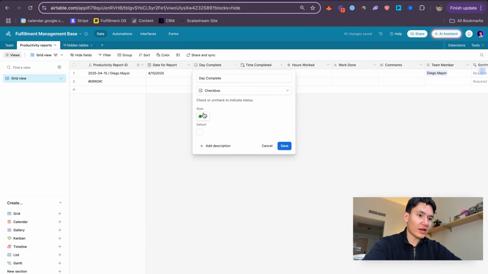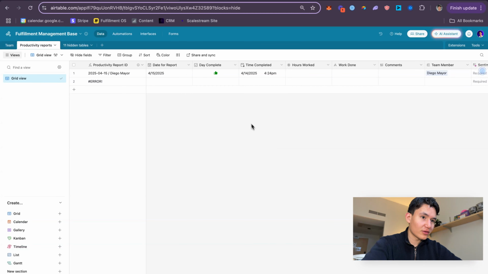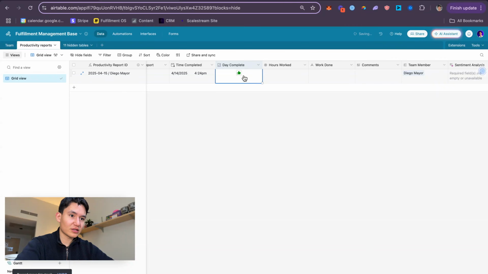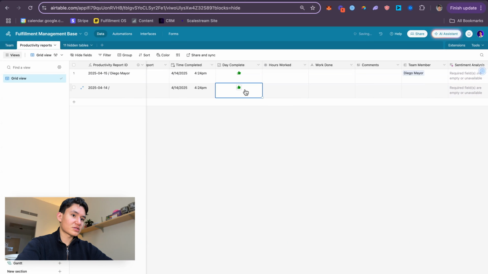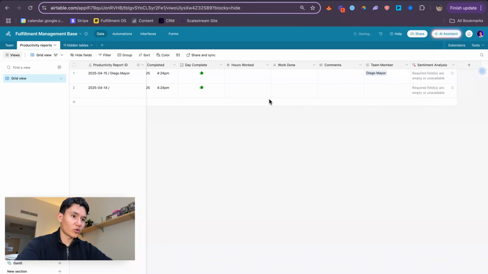Okay. Oh, and it added the style as well. So you can add the checkbox right here, and then you can modify the style. Okay, so once the day is complete, it'll show it like that. For now, let's expand it a little bit just to show you more of this. But yeah, date complete, that's done. Time completed. As you can see, if I click it again, it's just gonna update once this is last modified, pretty much. So that's why it's super cool.